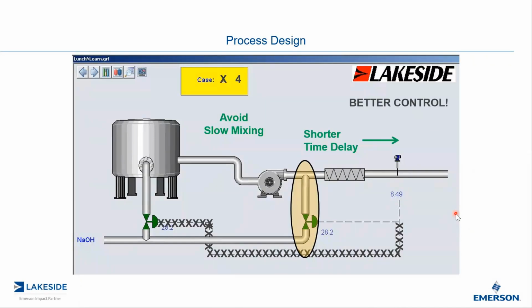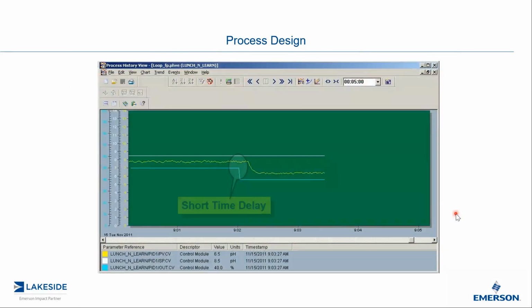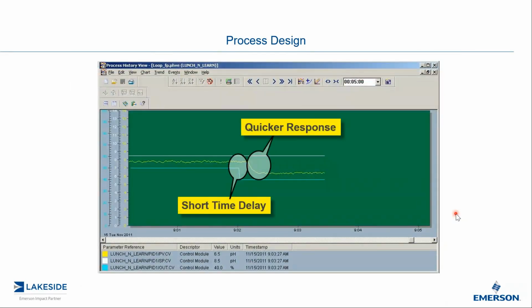Obviously here we do need some time delay, because in this example a chemical neutralization has to happen. You can't measure pH instantaneously. But let's keep that measurement as close as possible, so we keep that time delay as short as we can. So here's a quick example of our bump test, and you can see I have a much shorter time delay and a quicker response on my process. A quicker process means I am able to tune it faster if I need to.